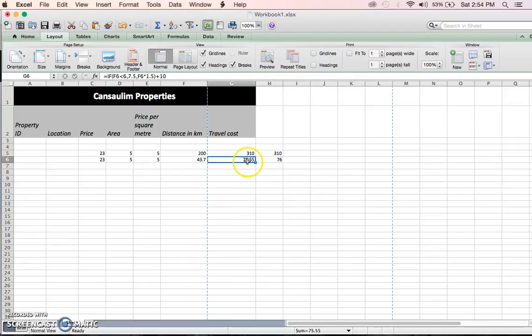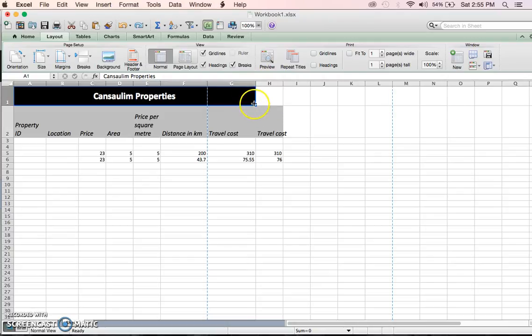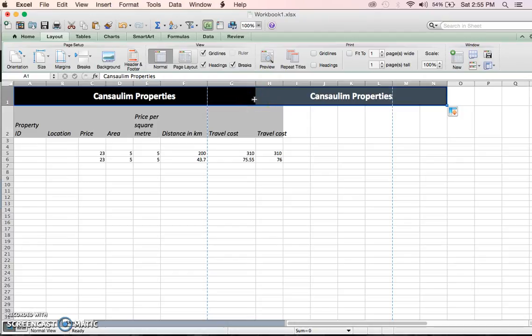And that's just an explanation, a way of doing it, but obviously you need your travel cost. This column here should actually be under travel cost, but an easy way of doing that is just to drag that across like that and just copy. If you put your mouse bottom right hand corner, it becomes a black plus sign. You can just drag that across.